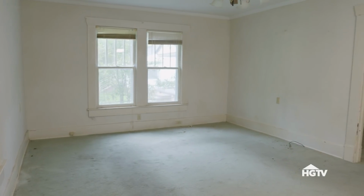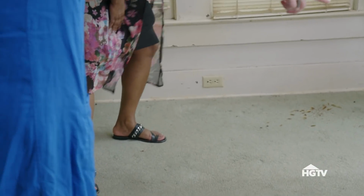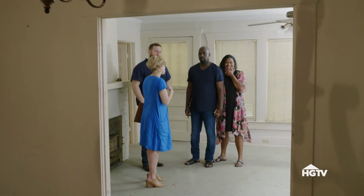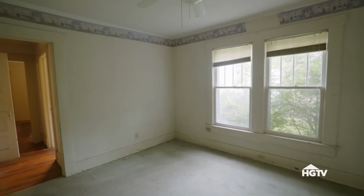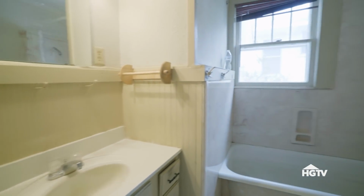Oh my goodness. Is there something in here that passed away or something? Now, something interesting to me, those are roach wings. Their wings. Oh my goodness. Okay. You can see where all the tchotchkes were. The nastiness is really gonna skew your vision for the house, I'm afraid. So just forget the nastiness because it would all be gone. This is the master, okay? Oh. All the bedrooms are the same size. But this one feels like it makes the most sense because of where the bathroom is placed. Oh my goodness.